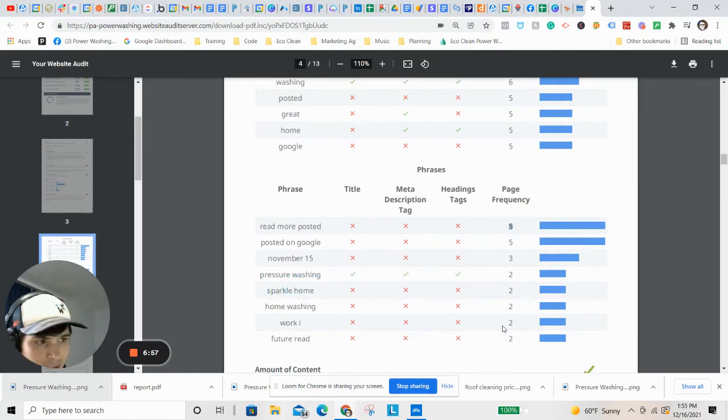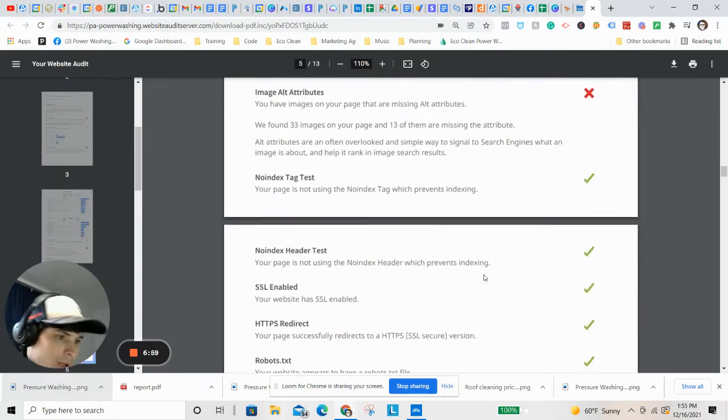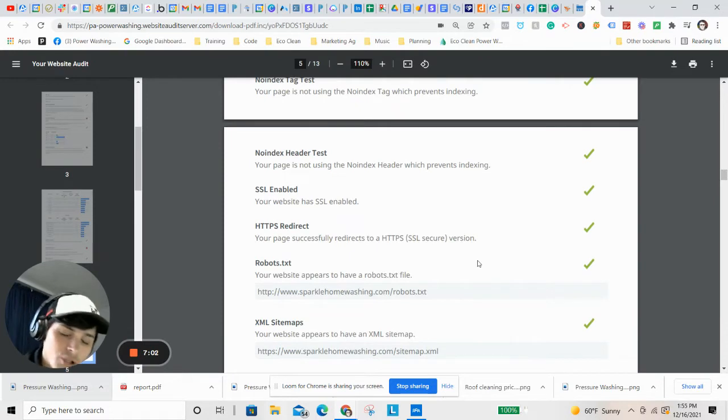Now, granted, he doesn't have very many pages yet, so it's going to be easy to do that. But yeah, this is why it's so important to structure your website correctly from the beginning, because when your website does get to a point where you have 100 pages or 200 or 300 pages, going through and changing all of that becomes a lot harder. And we create blog posts, we create service city pages. Whenever we do an SEO campaign, your website can go from 10 pages to 100 pages pretty quickly. And so, if you wait until after you do all that to try to structure it, well, guess what? You're going to be in for a pretty hard time. So that's why it's so important to structure it beforehand.